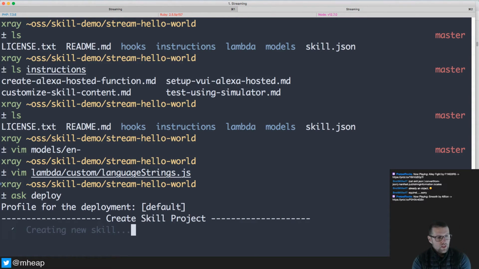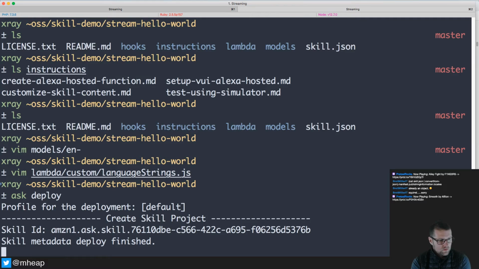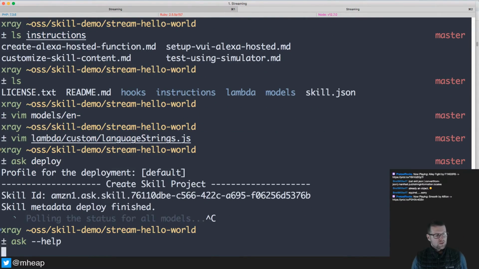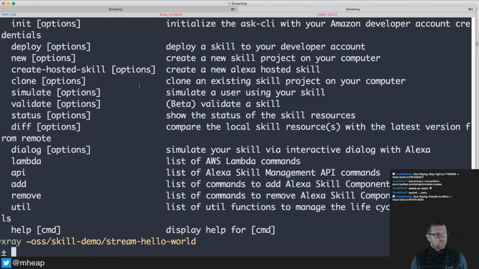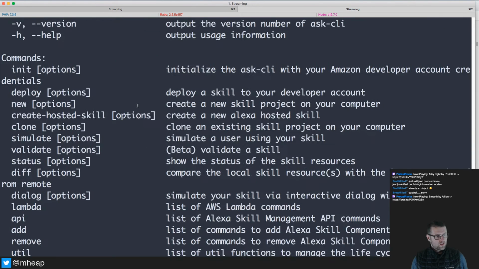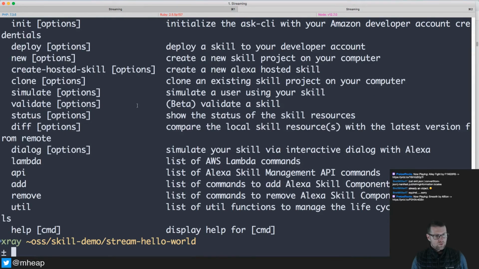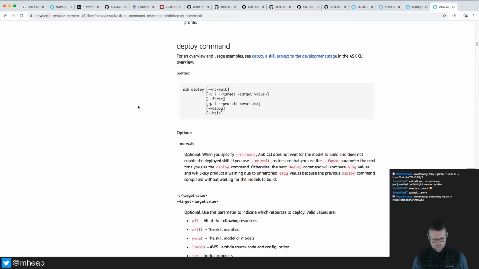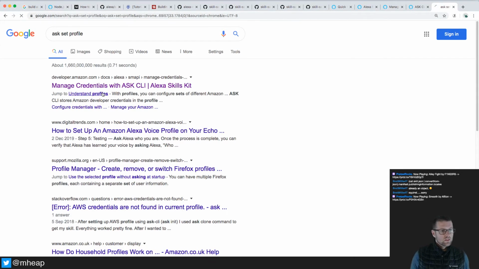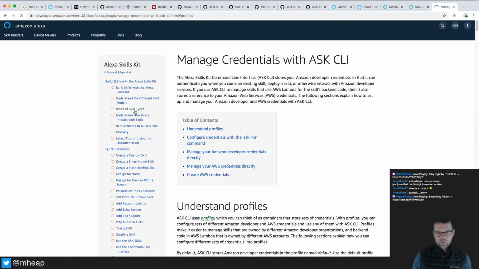So it's creating a new skill. No, it's using the wrong profile. I created one called stream. How do I set which profile to use? Here we are, understand profiles.